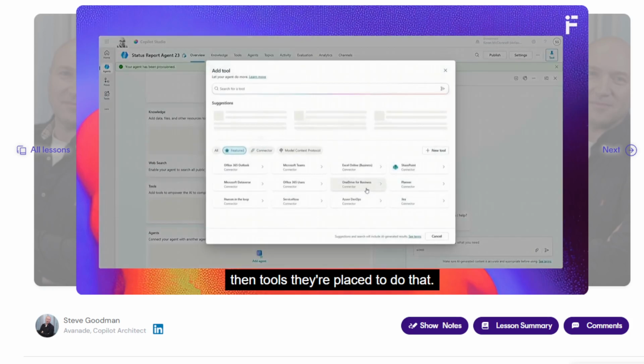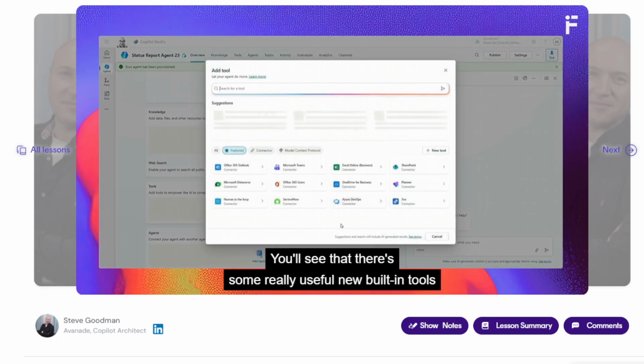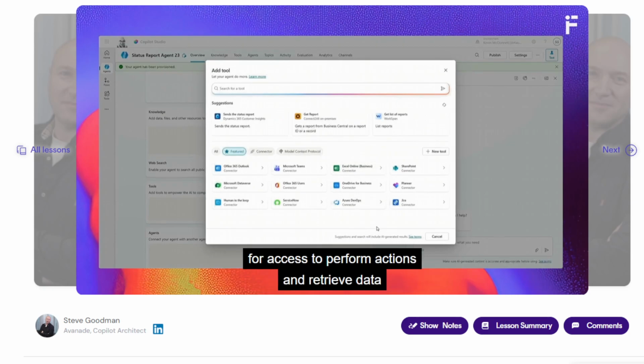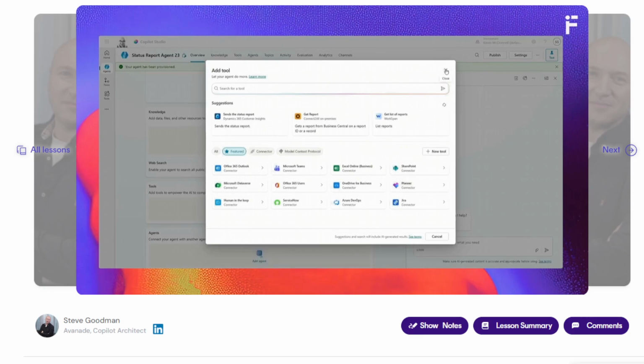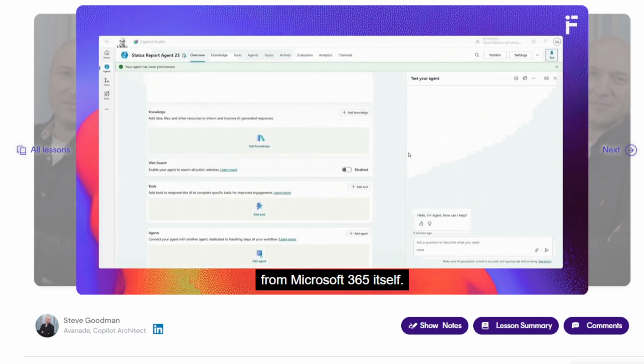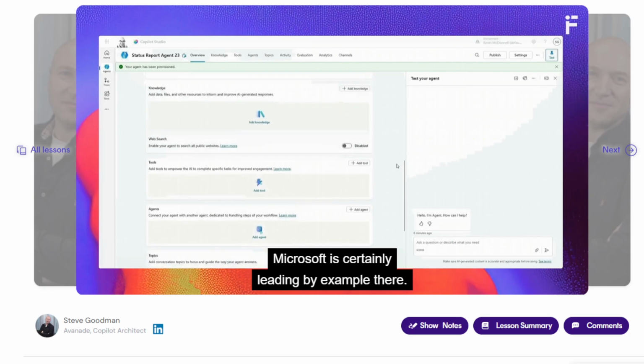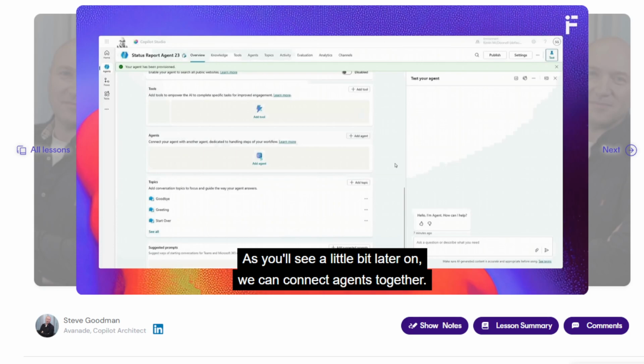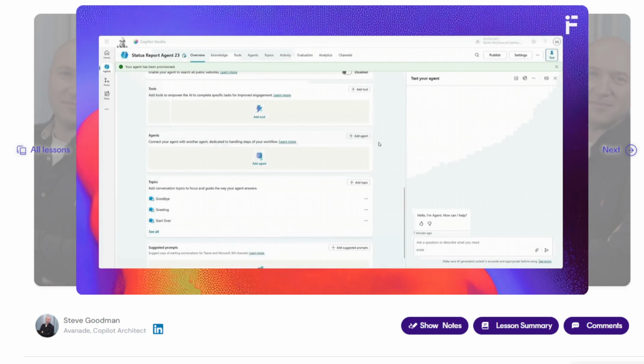Then tools are the place to do that. And you'll see that there's some really useful new built-in tools for access to perform actions and retrieve data from Microsoft 365 itself. Microsoft certainly leading by example there. And as you'll see a little bit later on, we can connect agents together. So we can add an agent into this part.